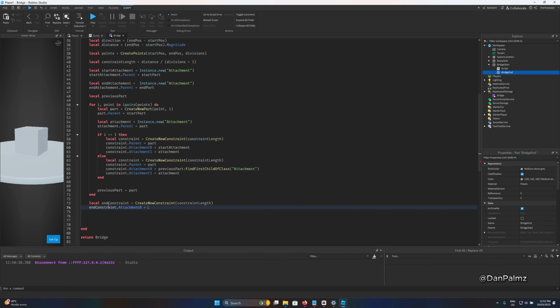So for this last one, we're going to be taking our previous part and connecting it to the constraint. Attachment 1 is going to be the end attachment that we created up here. And again, we need to parent this to end part.